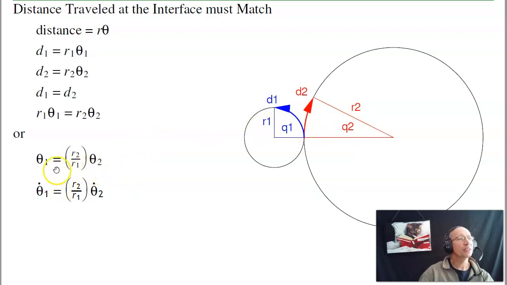What that means is if I go through a gear, the angle theta 1 is r2 over r1 times theta 2. Since r2 is twice as big as r1, this angle is twice that one. And actually it looks like it's 3 times as big. That also applies to speed. Take the derivative. If theta 1 is spinning at 1 radian per second, theta 2 will be 1/3 of that. Or conversely, if theta 2 is 1 radian per second, theta 1 will be 3 radians per second.